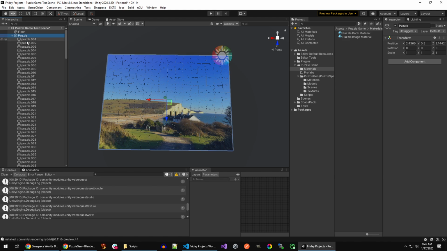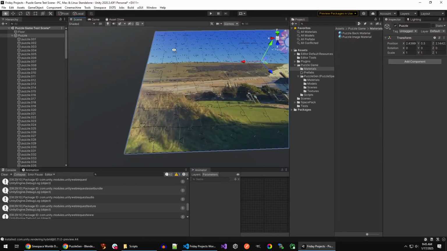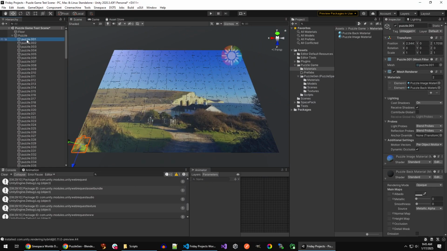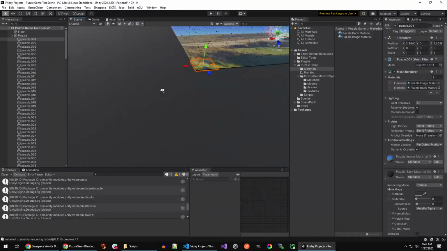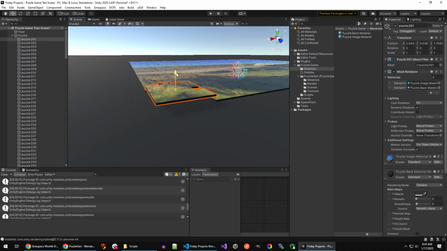But one thing that's going to be useful to us later is these puzzle pieces actually being inside of a container of some kind. So right now, these are just standalone puzzle pieces, right? I can pick these puzzle pieces up.